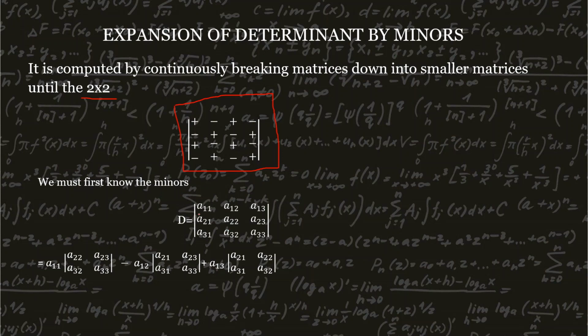Let's say we'll be expanding row 1. In this way, we can list them down: a sub 1,1, following our golden rule of signs, positive, negative, a sub 1,2, plus a sub 1,3. Next, we can follow along with the rules of minors in performing and creating these 2 by 2 matrices.